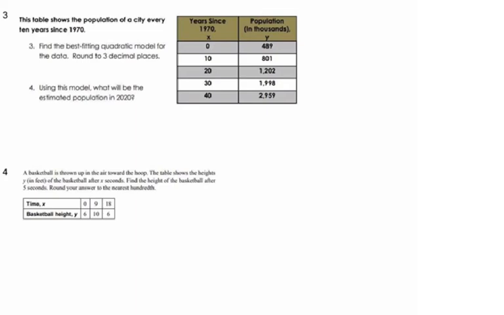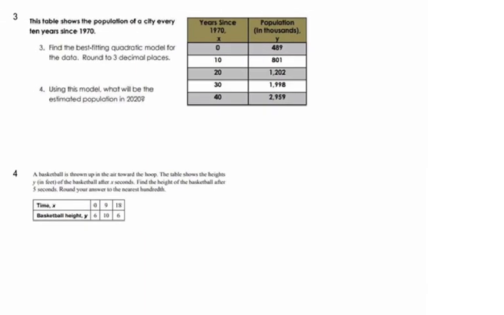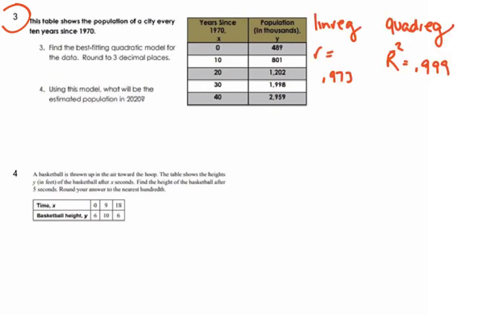Okay, we're going to do this problem here, pretending that it's asking linear or quadratic. So I'm going to put the data in. Okay, and these are close. If you do a linear regression, your R is 0.973. If you do a quadratic regression, your R squared is 0.999. In theory, we're not really allowed to compare these. So I hope the Regents, whenever it happens, doesn't ask you to compare these. But let's just go with whatever is closest to 1 or to negative 1 is the one we're going to use. And really, in this problem, we don't actually have to think about it because it's telling you that it's quadratic. And it would be the same thing.